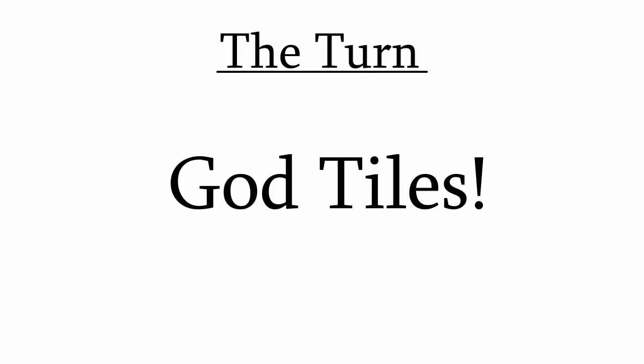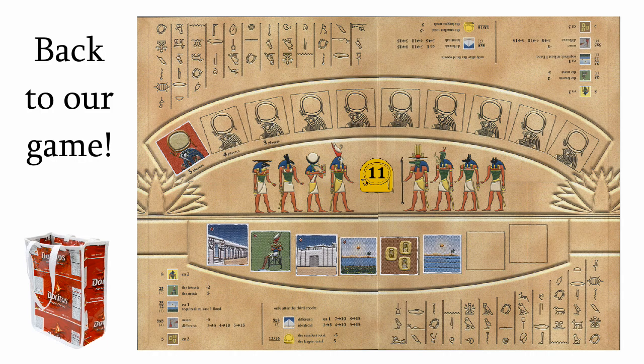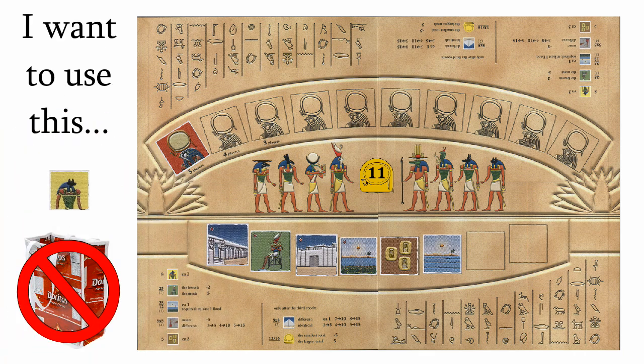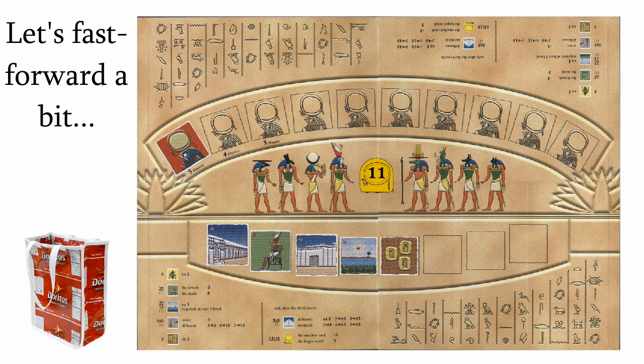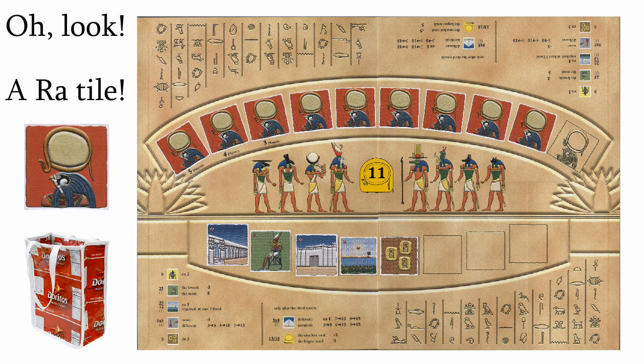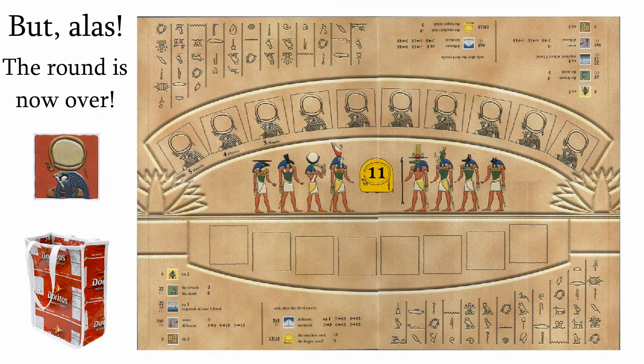auctions per round. Among the different types of tiles are these golden god tiles. The player can use their turn action to discard a god tile and take one of the tiles currently on the auction track. Scoring is triggered for a round when the final Ra tile is drawn. Instead of an auction, both the Ra and the auction tracks are flushed, and the players score their sets. Here's a quick rundown of the different tile sets you'll be trying to collect.